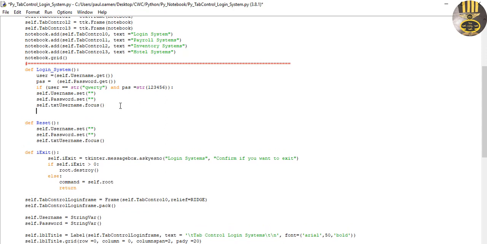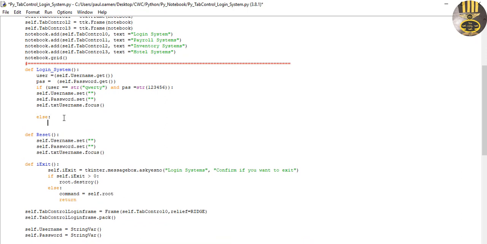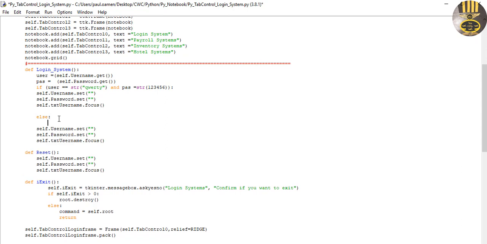Else, this is what's going to happen if you did not get that right. Let's put a space in there. Else, let's enter this as well. I want it to clear everything, and a message box displayed. The message box should be tkinter.messagebox, and that very message box is going to be what?